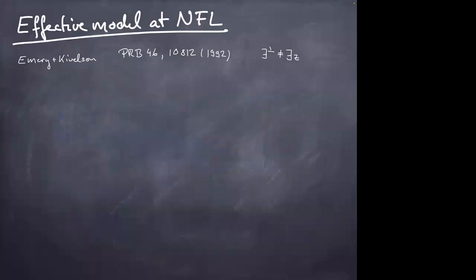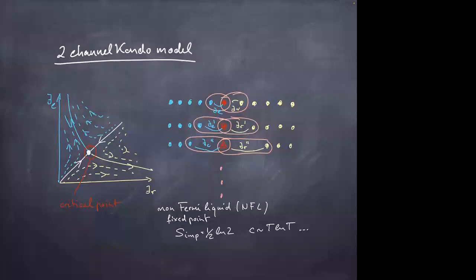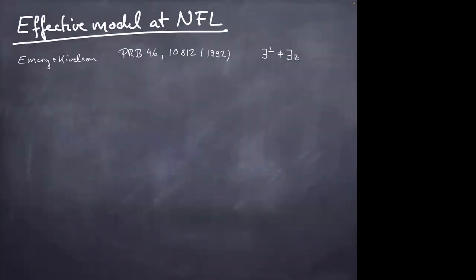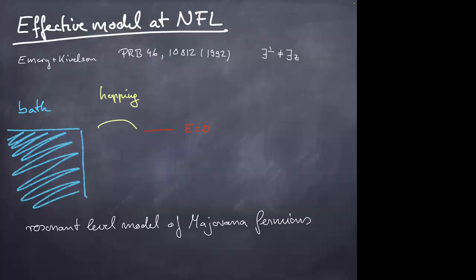Okay, now it turns out that there is a type of Toulouse point in this problem. The single channel Kondo problem has a famous solution, which is called the Toulouse point solution. It's a point in parameter space where you can solve it exactly. It turns out this model here has the same type of Toulouse point, and this was found when there was a lot of activity at the beginning of the 90s, by Emery and Kivelson, and they found that there is in fact a point in parameter space where you can exactly solve the problem. It's a very non-trivial solution.